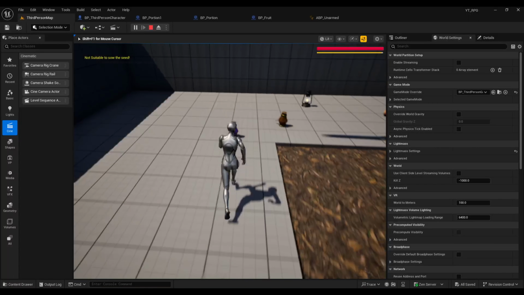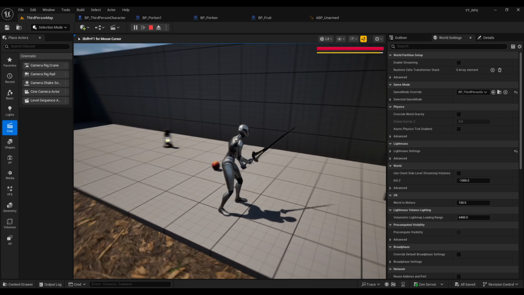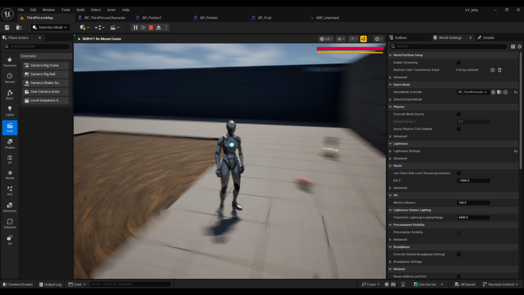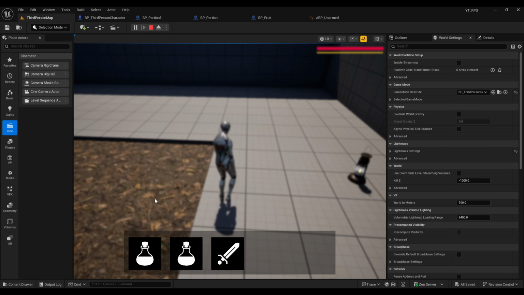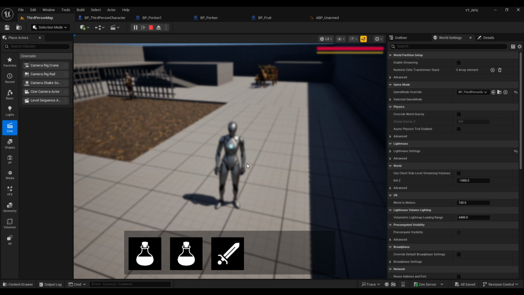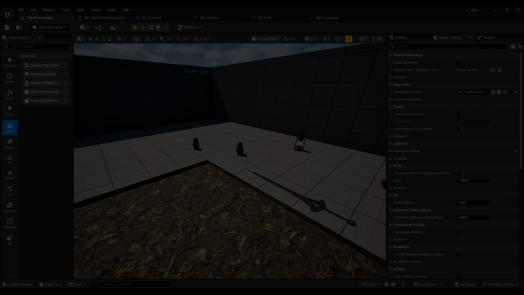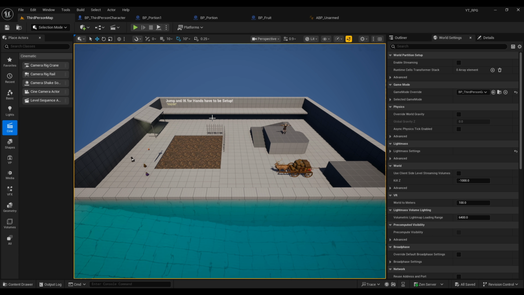Let's try. So now if I just pick this up, I pick this, I pick this, and if I try to switch, yeah, you can see I'm able to switch between them. On 3 I have this torch, on 1 I have this. So there you can see it's working absolutely fine. And if I drink, then yeah, I'm able to drink it and it will get removed. But now you will find that we are only drinking whatever the item is, and it's just getting removed, but we are not getting any effects.